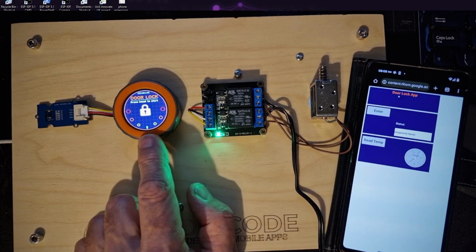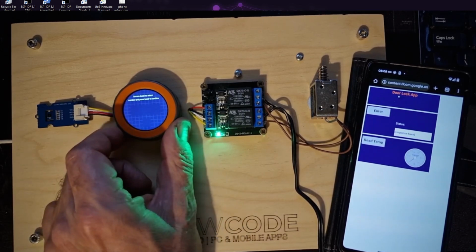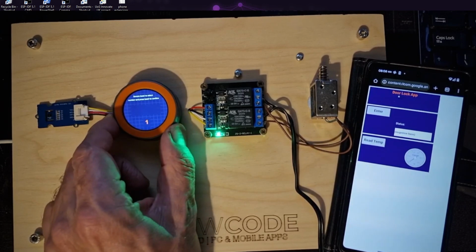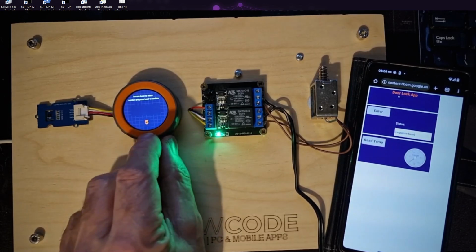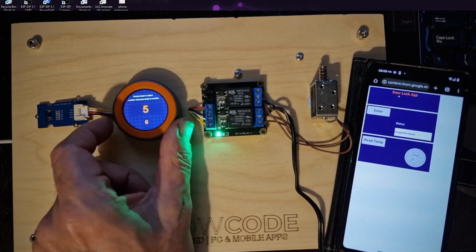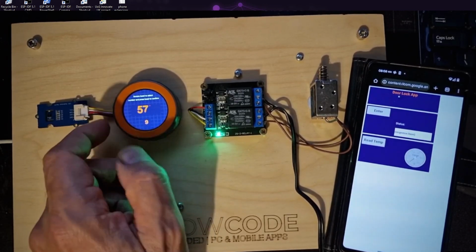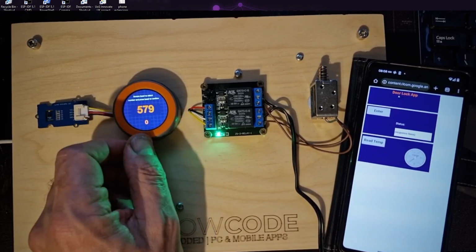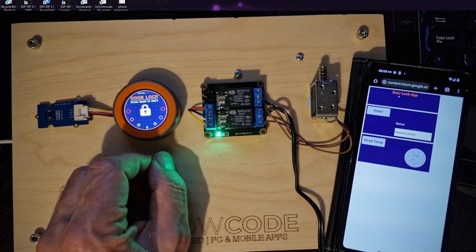On the M5Stack dial, it says door lock, press bezel to start. And then it says rotate the bezel to select a number. So you rotate the bezel to increase the number and then add it to the code that you want to enter to open the door. If you enter an incorrect code, it says bad code, please call reception, gives you a number.